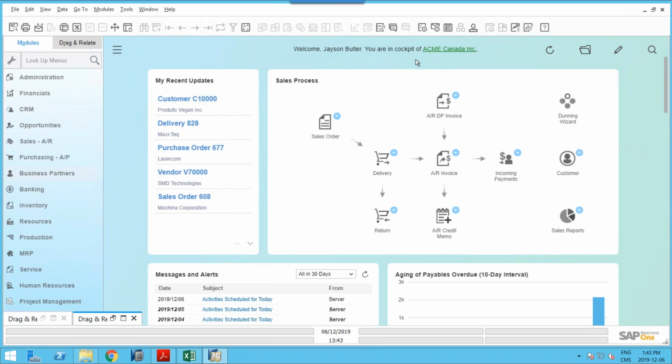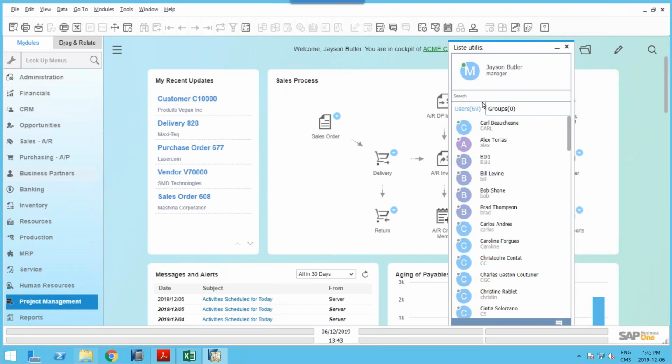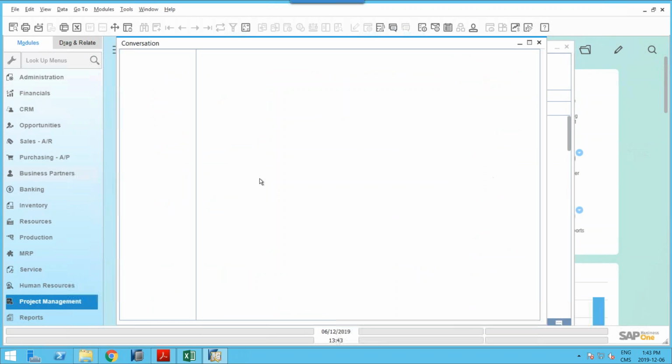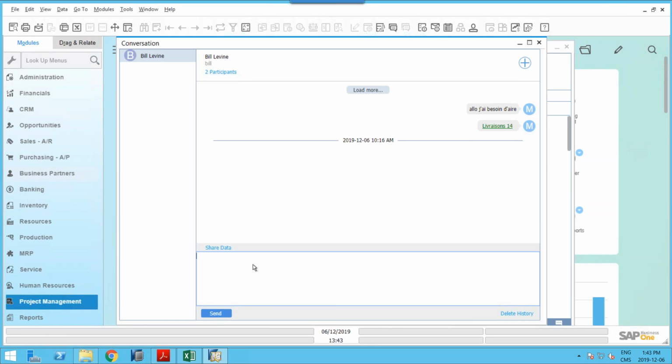Next thing, live collaboration. I don't recall, I have to check again, maybe it's only since 9.3 or 9.2. There is an internal chat system now. It's called live collaboration, and with this you are able to actually talk to another colleague. You can send messages internally, and you will be able to resend. So it's a chat. You will just receive an internal message. And you can also share data.